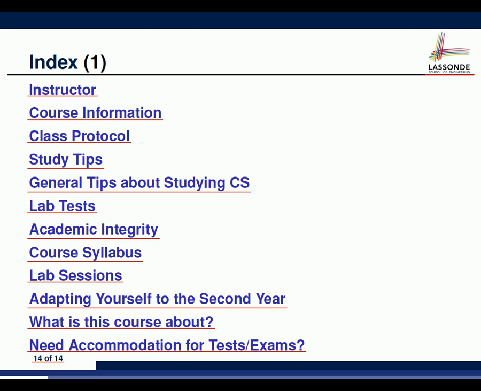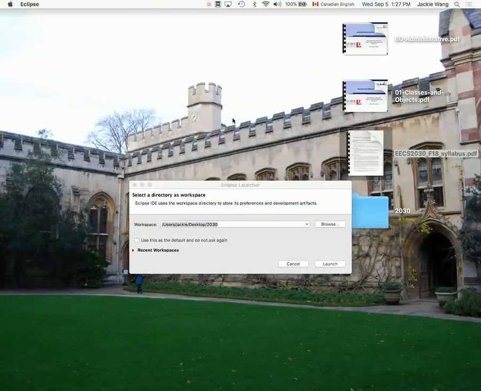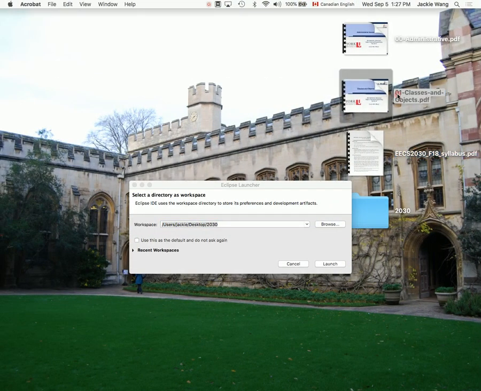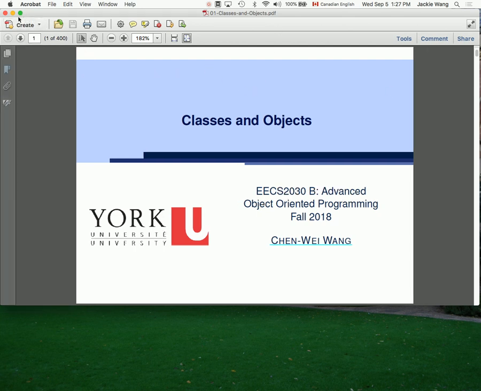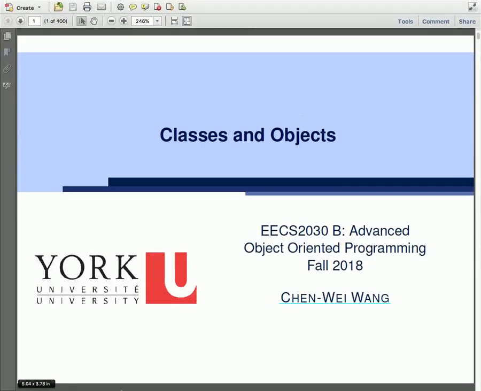Now, for week number 1, the main goal is to review classes and objects, okay? When I say review, that means we assume you know them already. And again, for those of you who actually took 1022 with me, your efforts on studying this enormous amount of slides is worthwhile, because this set of slides will be very similar to what you did before.